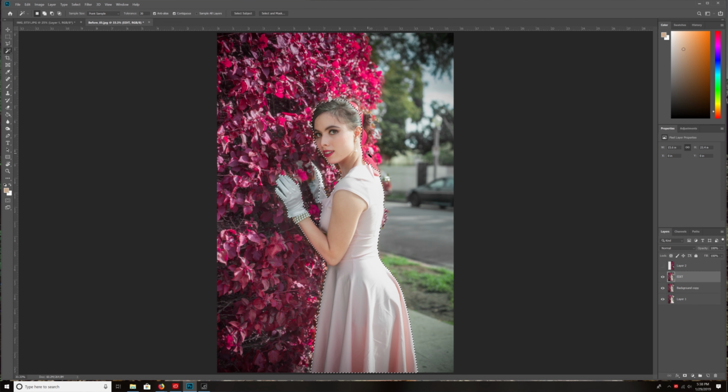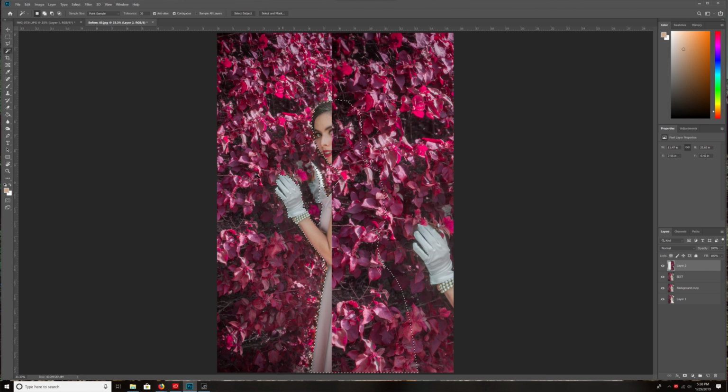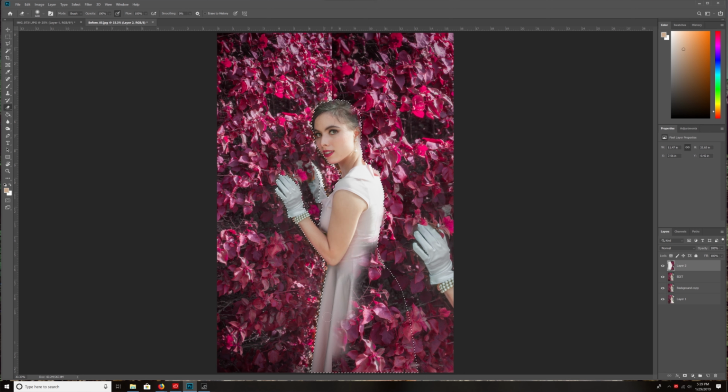And if you pop in any photo and there's a person in it and you hit select subject, it's going to select it pretty well. You can do minor adjustments, but in this case, it did the job. I only need to erase out of her. So now that it's selected, go back into this layer, turn it on, boom. Now you can see what we need to erase out. So hit E on your keyboard for erase, and I'm just going to erase out all this stuff. Boom, boom, boom, boom, boom. Okay, done. Now, it's not going to grab her hair.